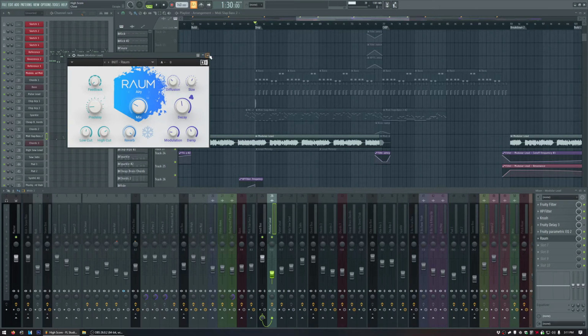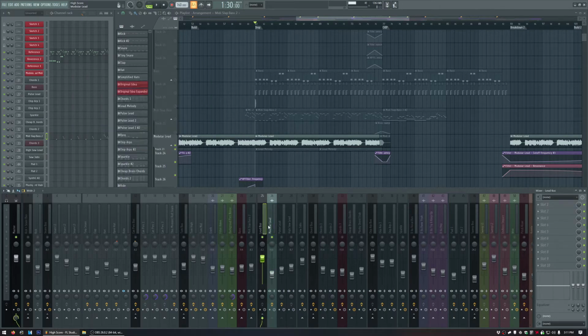It's my favorite reverb plugin at the moment. All these are bussed together so I can tweak the volume, and I only ended up doing basically nothing to it.